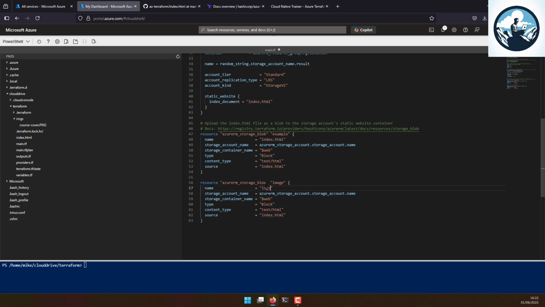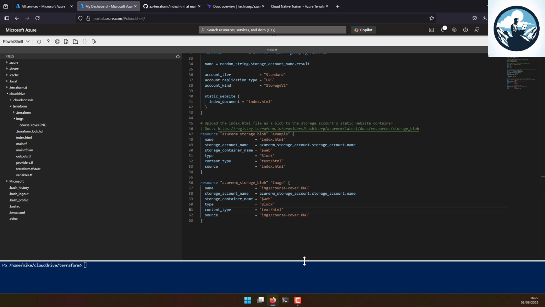I'm going to want the path, so images, and then cover.png. That's going to be the same for the source, so I need to know which file to get from our directory, and then all the other items stay the same.